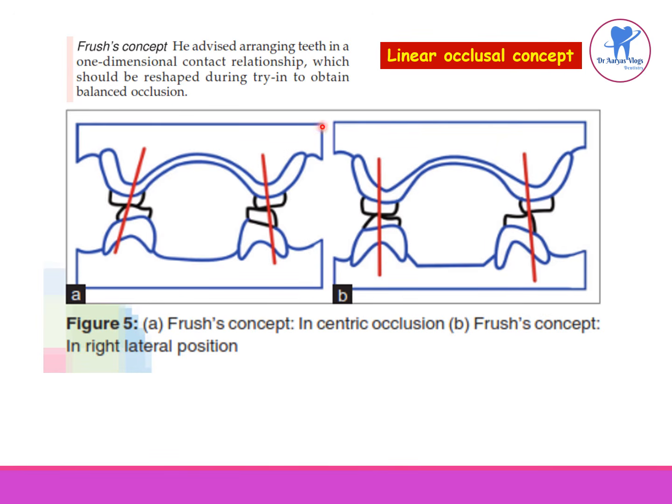So in centric occlusion, the contact force is directed toward the ridges according to the linear occlusal concept. So these are the forces toward the ridges according to the linear occlusal concept. And here it is in the right lateral position, the contact forces toward the ridge on the working side and slightly toward the buccal side of the lower ridge on the balancing side at a given inclination of 6 degrees. Okay.